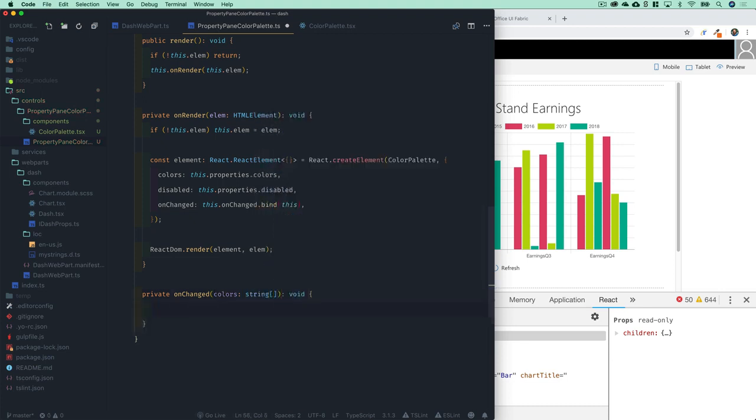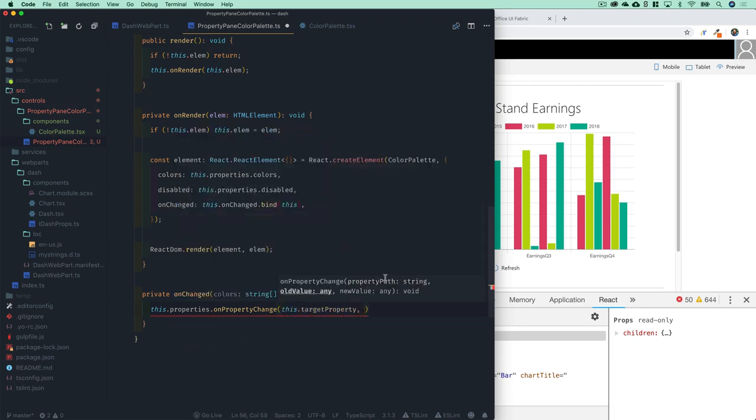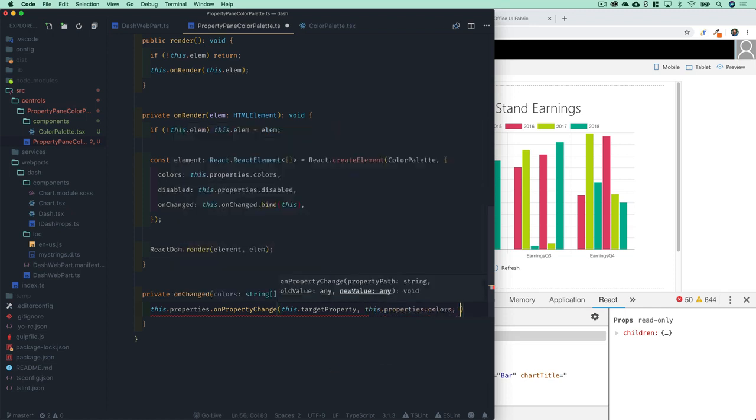And that will return void. And we'll just run this.properties.onPropertyChange. And again, this accepts property path, which is going to be this.targetProperty. It accepts an old value, which will be this.properties.colors, and a new value, which is going to be the colors that were passed up from the React component. And that's going to set all the required properties there.